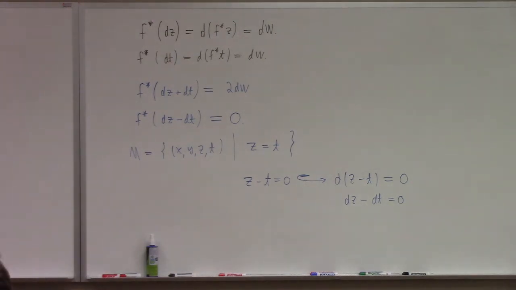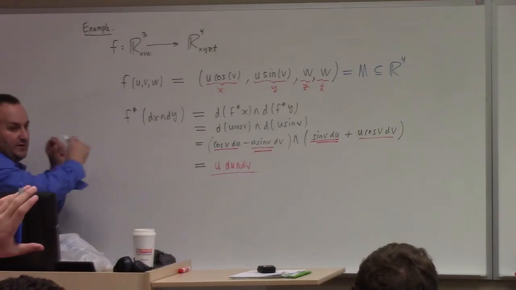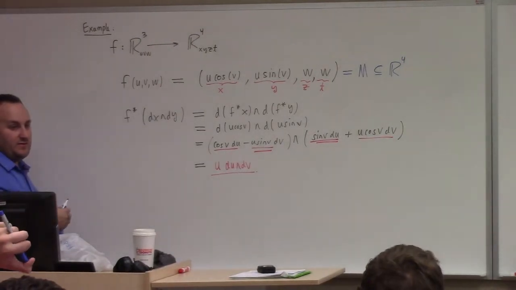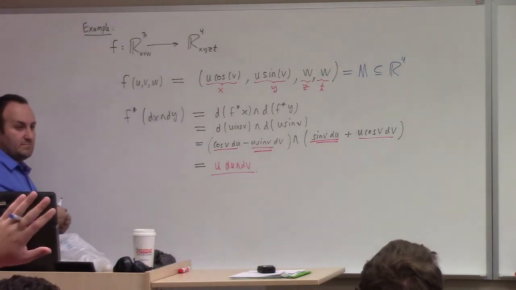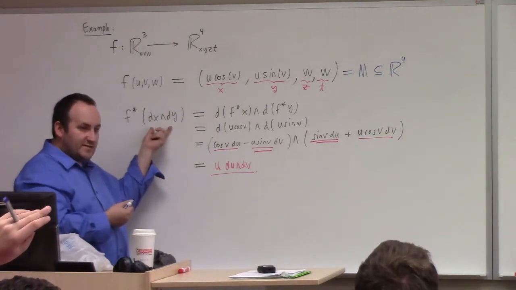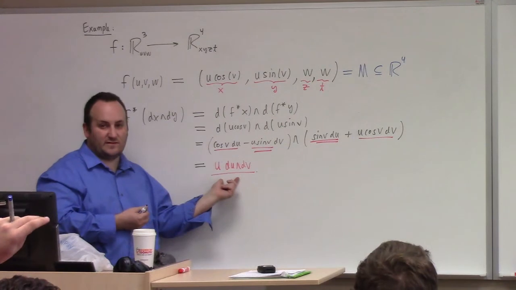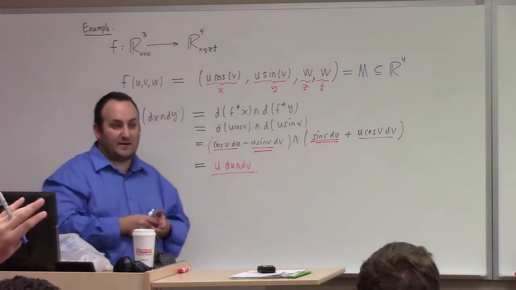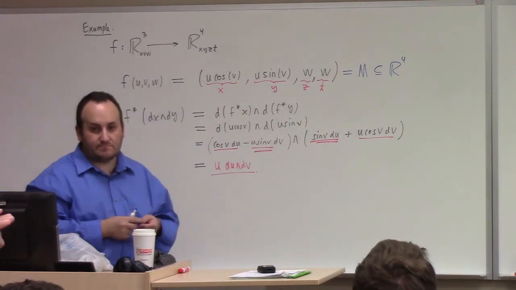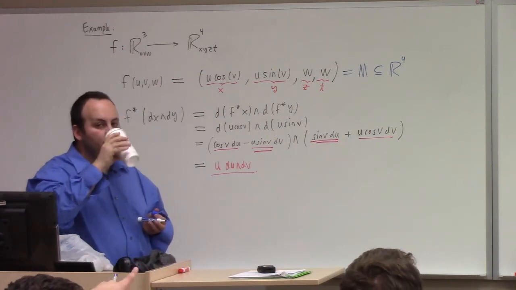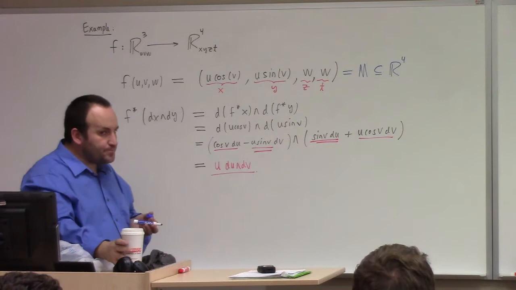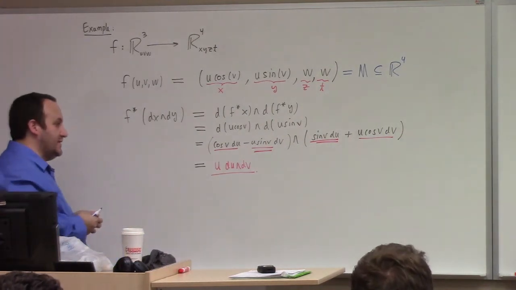We're along the part of M which is coming from u equals 0. Right? So along the u equals 0 part of M, I could not use x and y as independent coordinates, because the pullback of the wedge product of dx and dy is 0, which speaks to a dependence between dx and dy. Yeah. When you say z equals t, is that because they're both equal to w? Yes. Exactly.